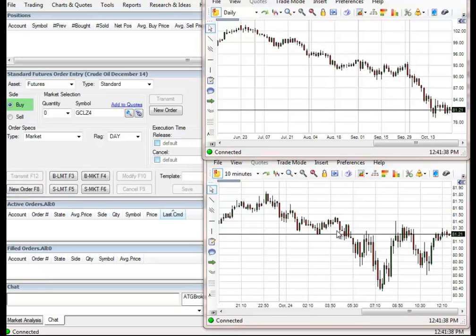Okay, so now you can see my second screen here, and this is the 10-minute chart, and this is the daily chart. So what I do is I look at the daily chart and see where we are in general. Okay? And then I look at the 10-minute chart and see where we are in general, and then see how this chart looks relative to this chart. And then, of course, I come back over to my other screen that you normally see, and I see the 1-minute chart, which I'm using for code entries. But I'm looking at these two charts as well, so that I can get an idea of where we are and what we're doing.